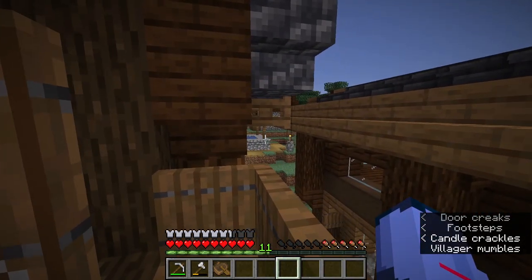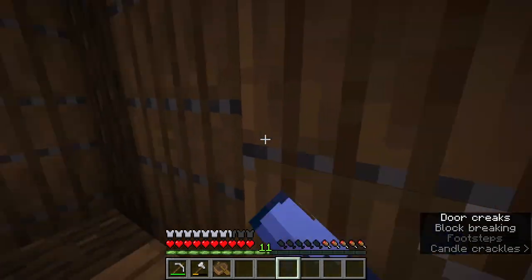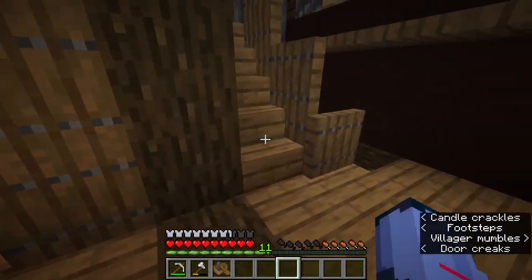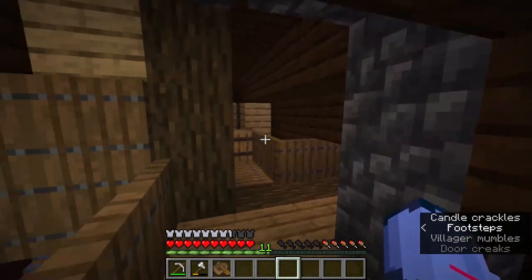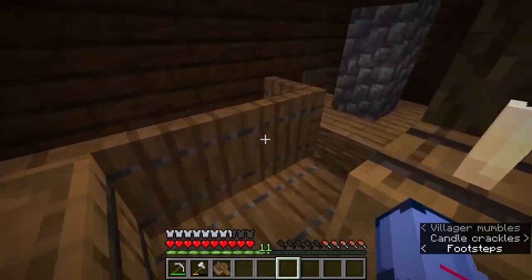with the balcony. It's a very nice lookout. You can jump from here up there, which I think is fun to do. You can follow the staircase up to the very top loft. We've got a tiny little bed, a nice window out, and some more storage.